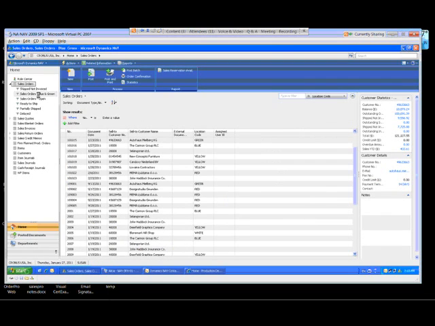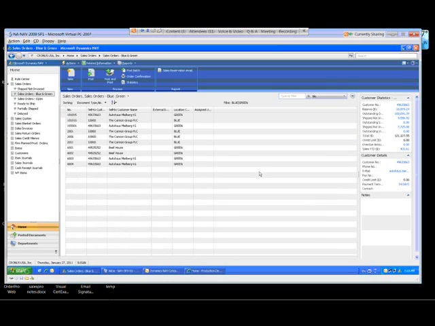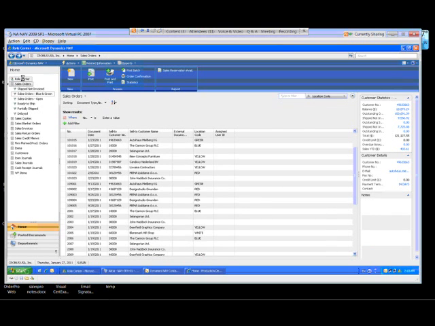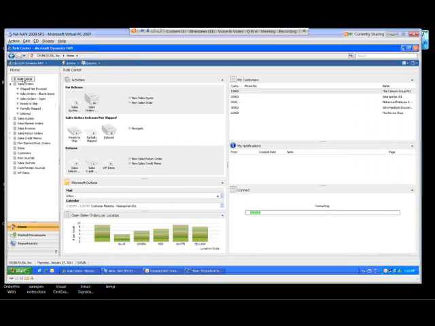So pretty nice way, once again, just your average user, being able to take ownership of those filters and that information. So always go back home to the Role Center. I can flip back just like with Internet Explorer. I can come right here to the Role Center, kind of home base, if you will.